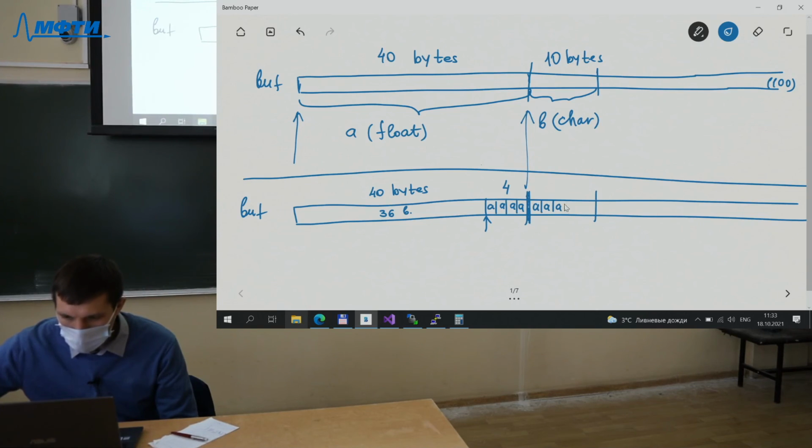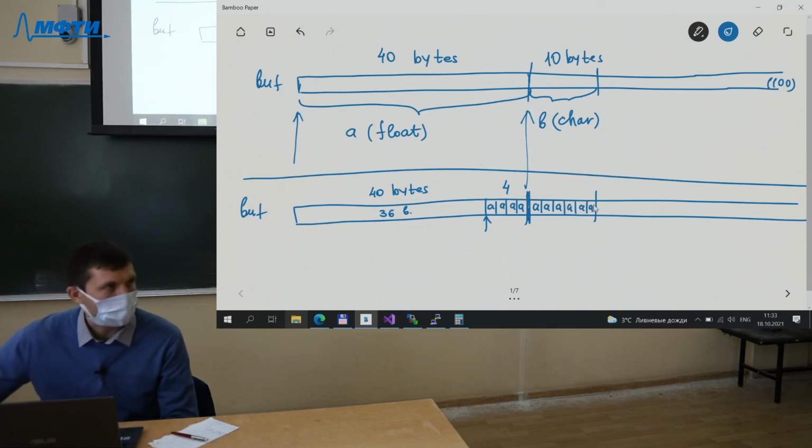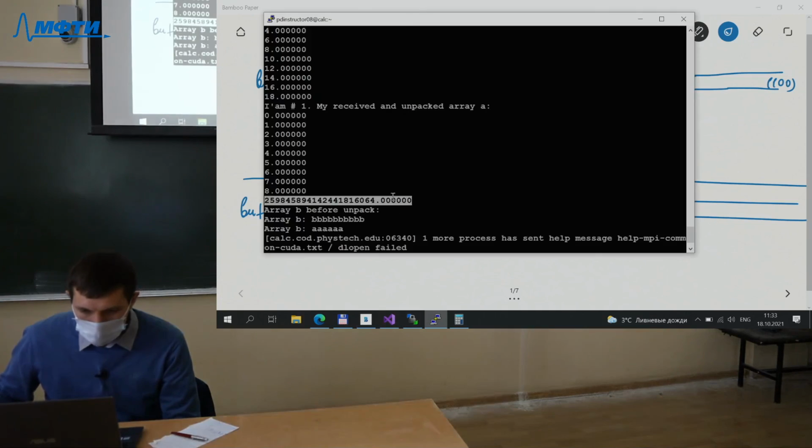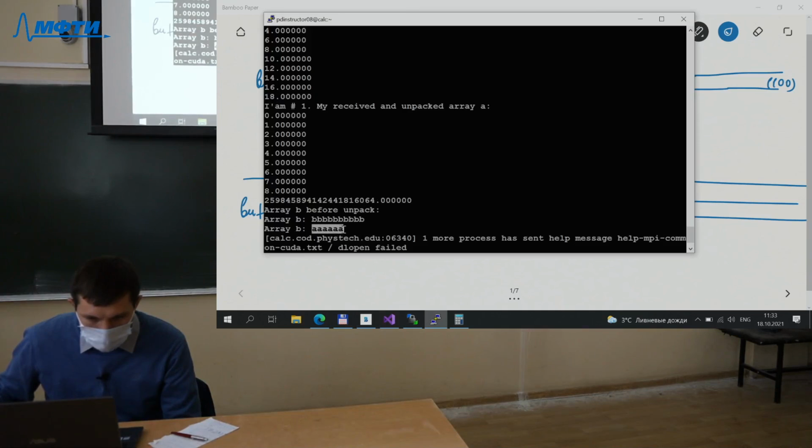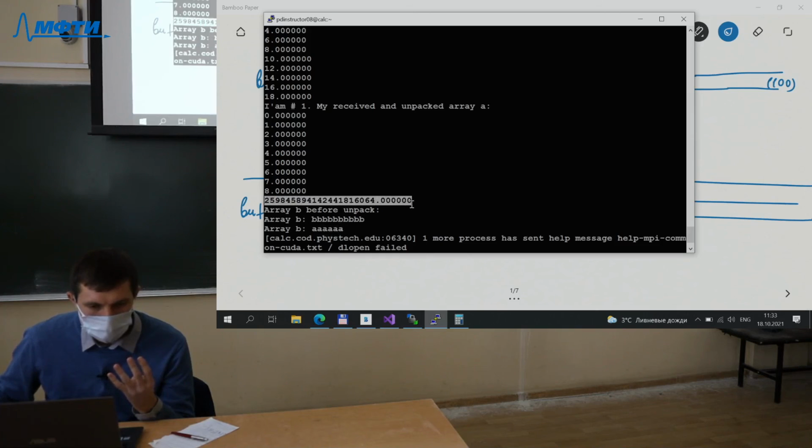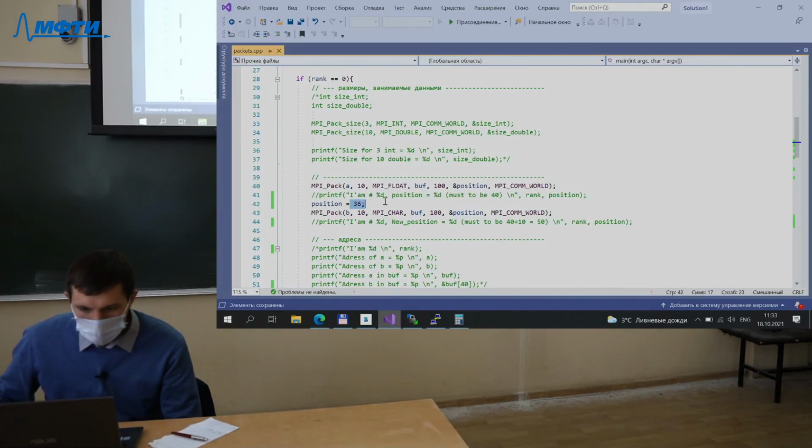So here you can see 6A, and for the 4 letters A here, that's their encoding. Yes, something like this. Okay, I understand.